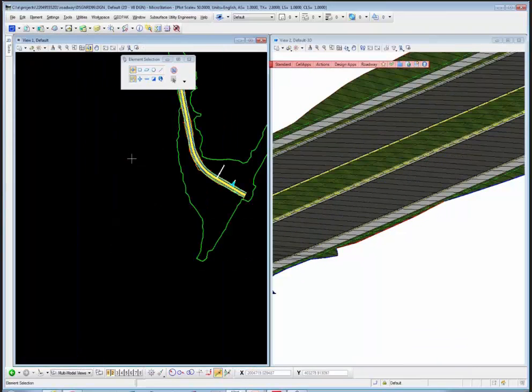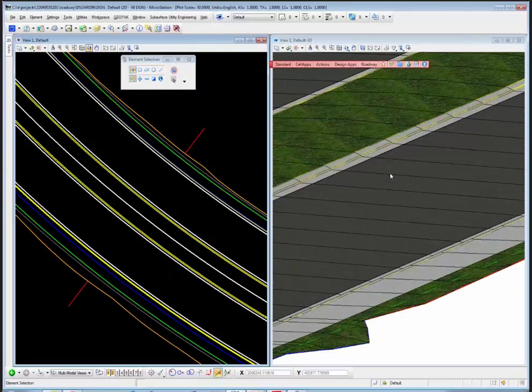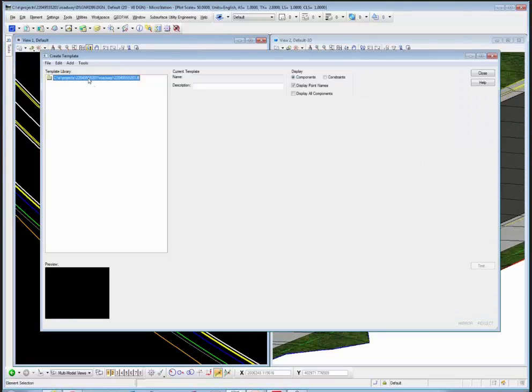If you're in our workspace and your tasks are unpinned and you just want to look, you're trying to figure out what template am I doing here? I got a little error. If you hit your F12 key, it automatically loads your active template library. So that's how you can get that up.